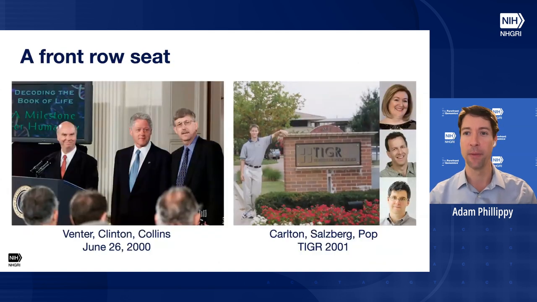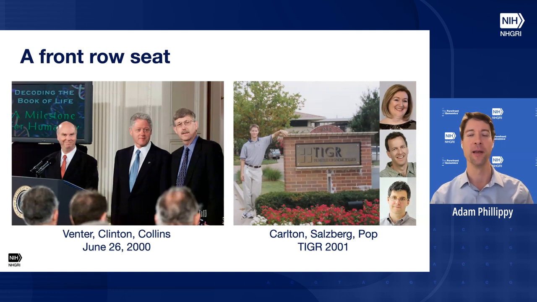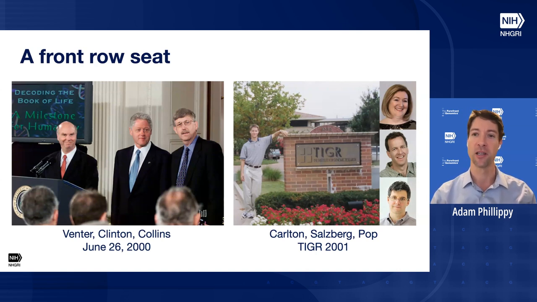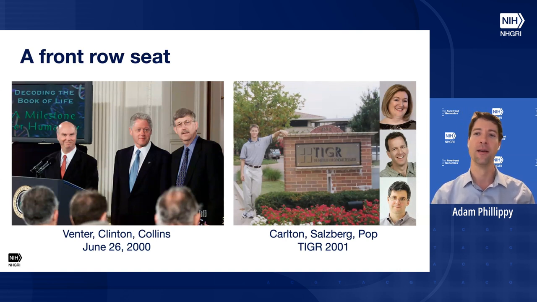I was very fortunate with my timing, coming up as an undergraduate around 2000, with a front row seat to the Human Genome Project. My advisor Art actually worked at Celera Genomics part-time on the genome assembly team — the private effort to finish the human genome led by Craig Venter. As a young person, this really changed my way of thinking and opened my eyes to what was possible as a computer scientist, because I was looking at Art, at people like Gene Myers — computer scientists that were essential to the reconstruction of the human genome.